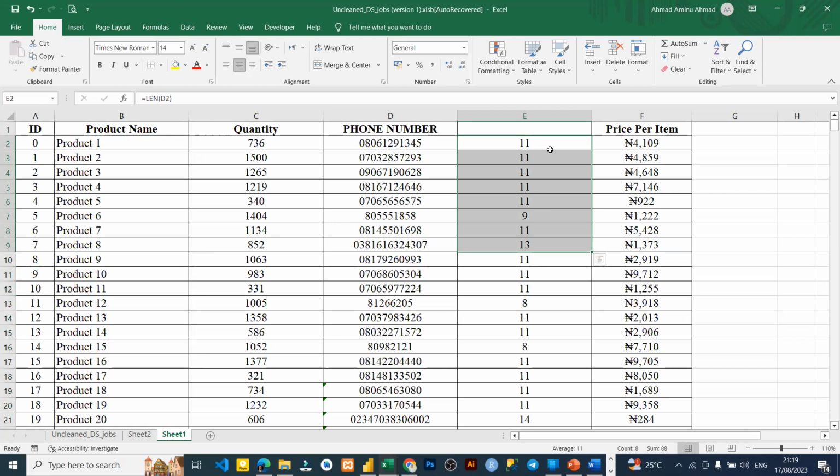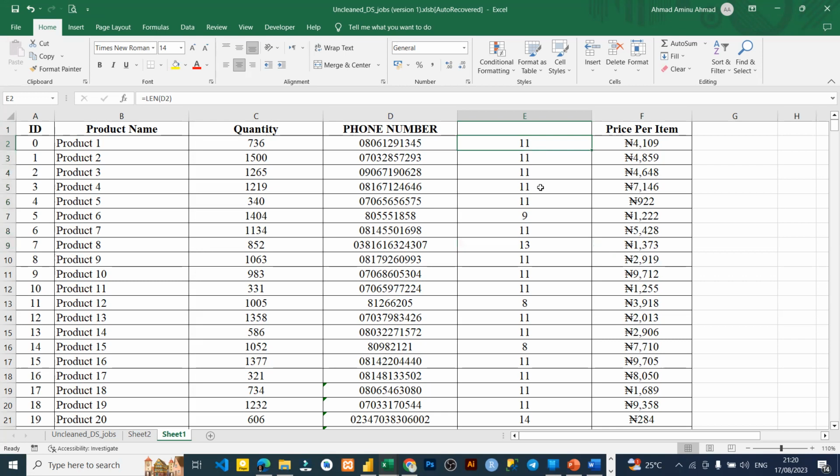So this length is what will help you to know what is wrong with a particular data given to you. Sometimes, like I told you, it's BVN numbers given to you. So for you to find out which BVN is not complete, which BVN is too much, that is, the numbers are too many, above 12 or 13 or 14, this is the simplest way for you to figure that out and report back that this particular thing has an error, this particular thing has this, and this particular thing has this.